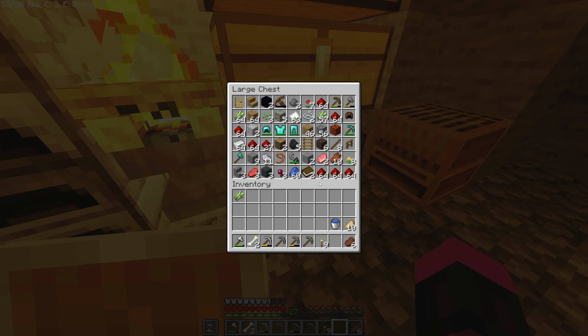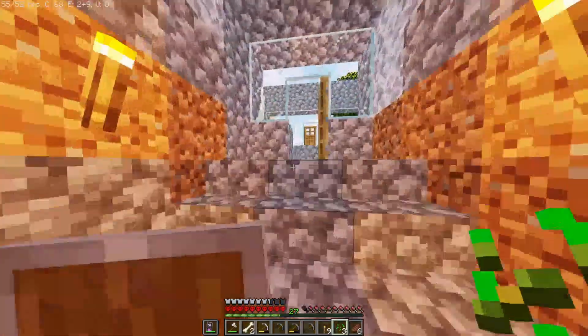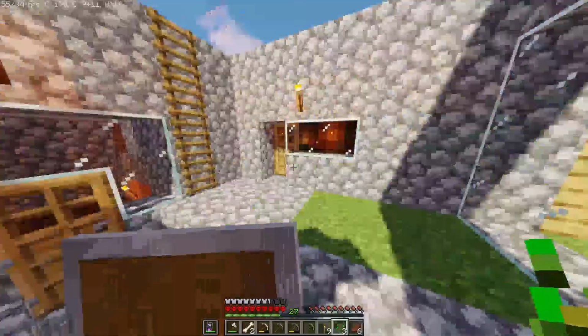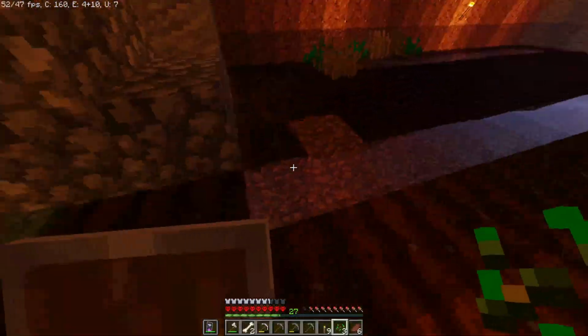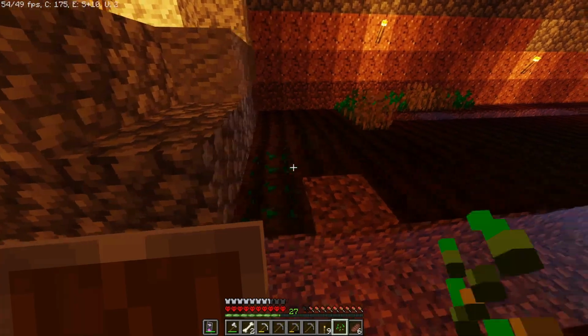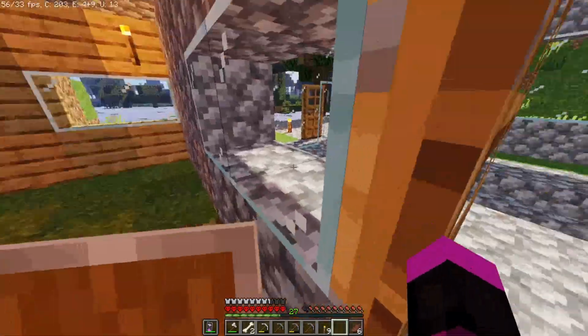Because what I want to do, definitely, 100%, I do want to start getting more books so I can get more levels on my enchant table. So I want to at least get it higher, because right now it's very sucky. 1, 2, 3, there we go. I put some sheets there. Oh, he disappeared. Oh, frick.